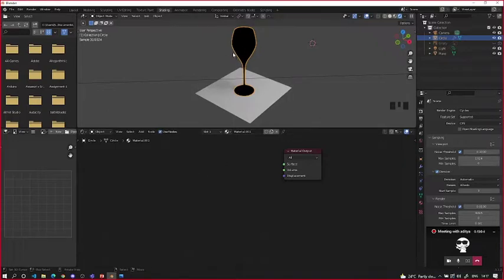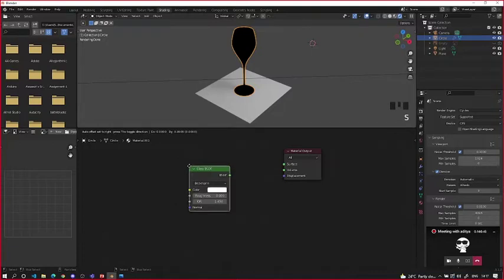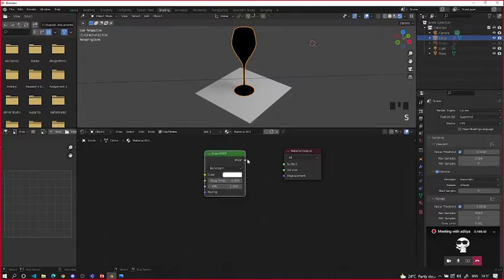Now that we have deleted our shader, our glass is not responding to light anymore, so it's all black. To fix that, we'll press Shift A to open the add menu, we'll click on search and we'll add a glass BSDF. So you want a glass to be looking like it's made of glass.